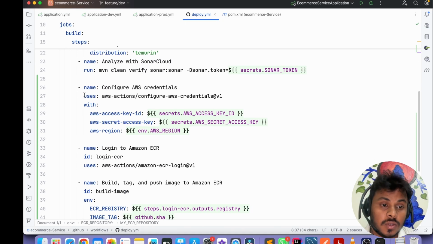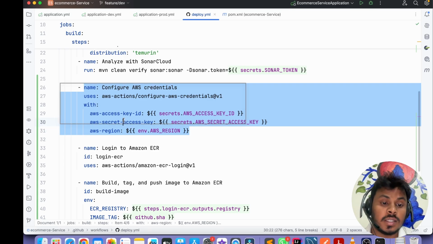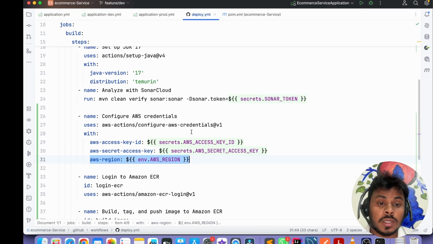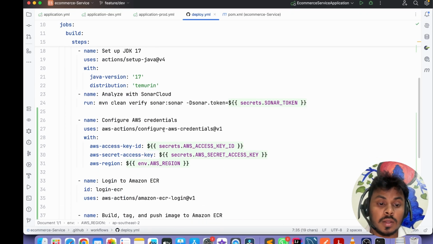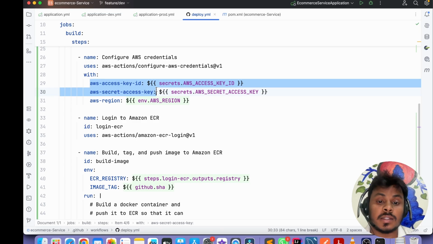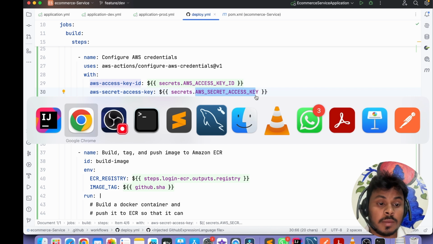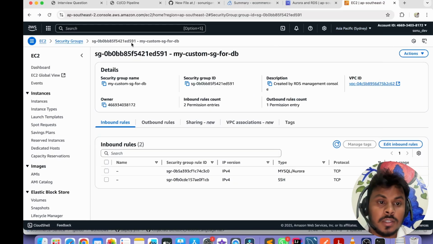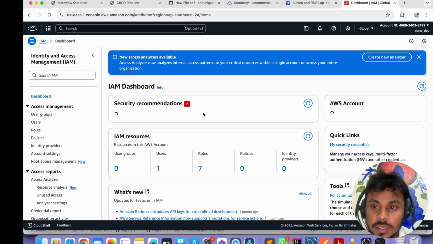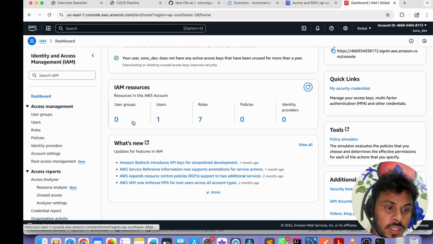First complete this one. When I connect to my AWS account, we need the access key, the secret key and the AWS region, these three things. The AWS region we got, we are running on ap-southeast-2. Now we have to configure two things, the secret key and access key. Where will I get them? Go to your Amazon account and search IAM.